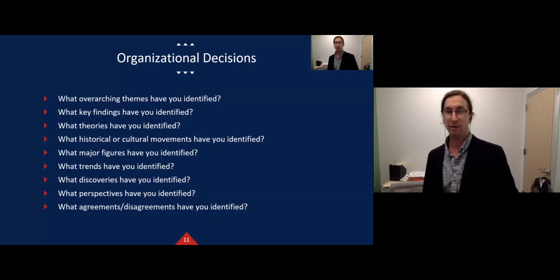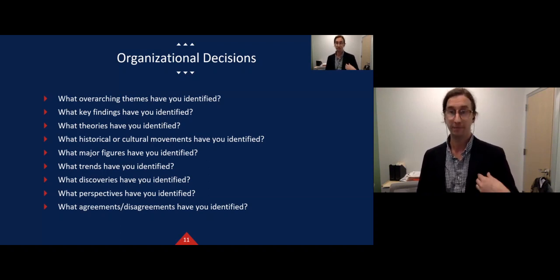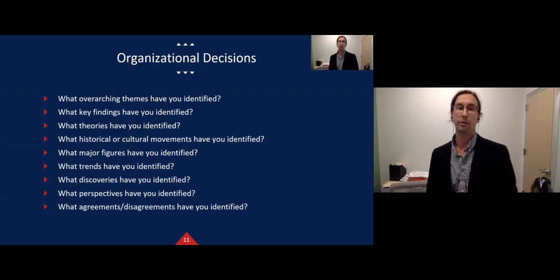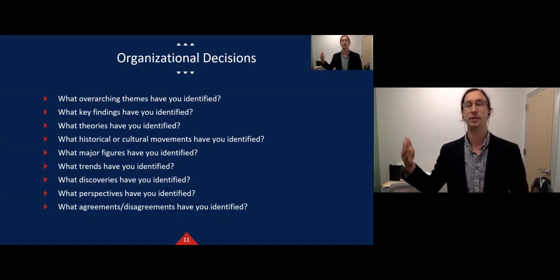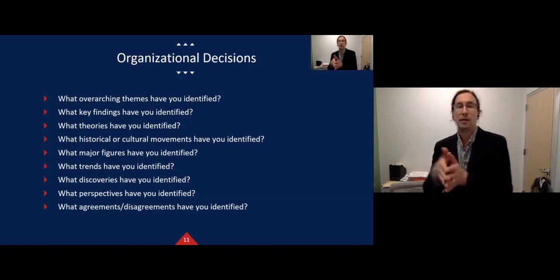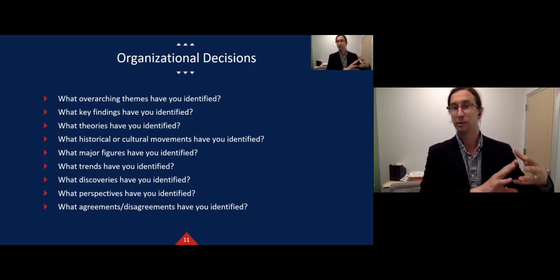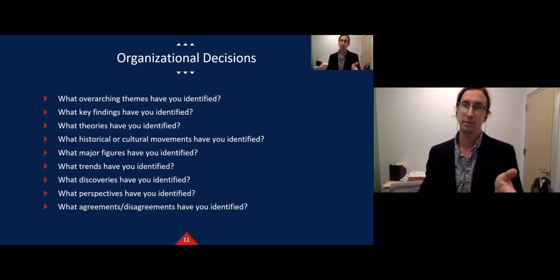What theories have you identified? We mentioned earlier this idea of your literature review having an almost genealogical quality. I find that's particularly true in my field, literature or other humanities fields, where you are picking a kind of analytical heritage. And you're saying, I'm aligned with these people and not so much with those people. Those concerns aren't really the concerns I'm trying to look at. These concerns are. But it works for theory too.